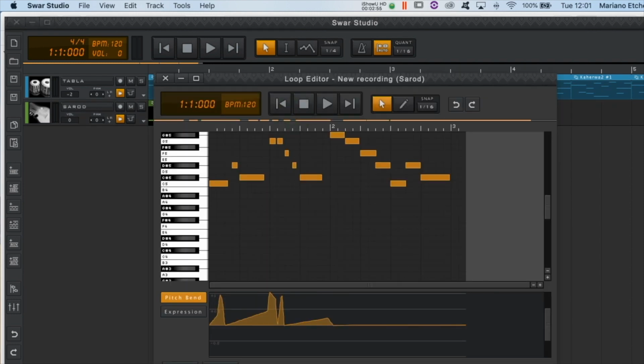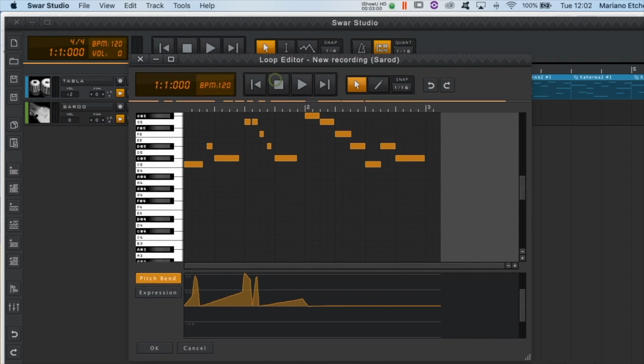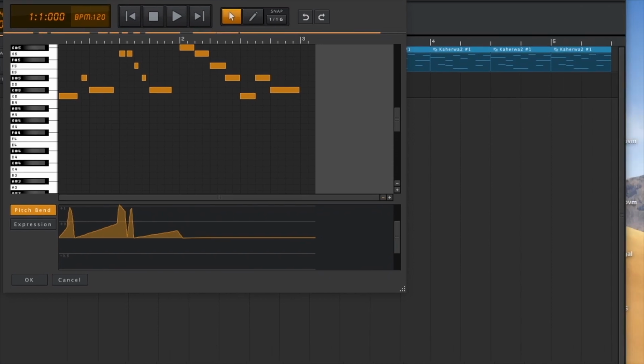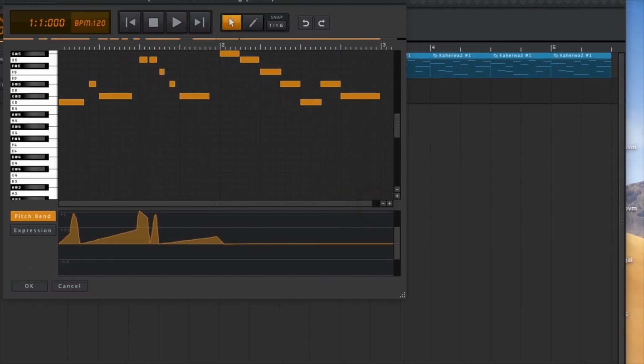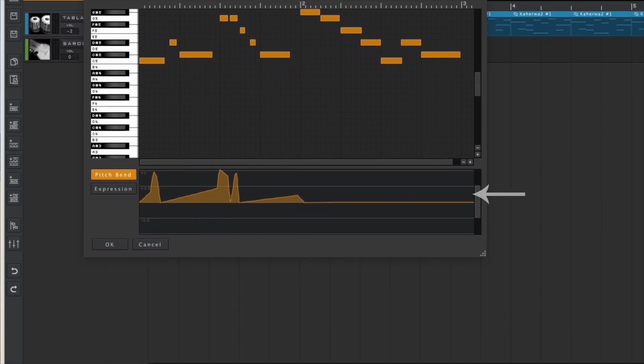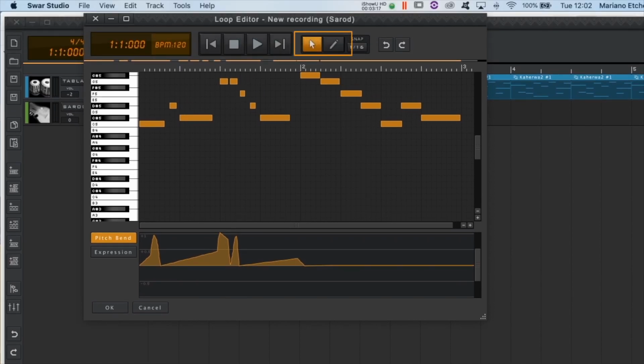The piano roll editor is a standard view that shows a piano keyboard vertically on the left, and the notes played appear over time on the area to the right. Further to that, you have an area at the bottom for modulation curves, say pitch bending or expression. You also have two different modes that can be selected by clicking on the corresponding button here. The Select Notes button lets you select notes by either clicking on them or dragging an area around them. You can then move them or delete them.